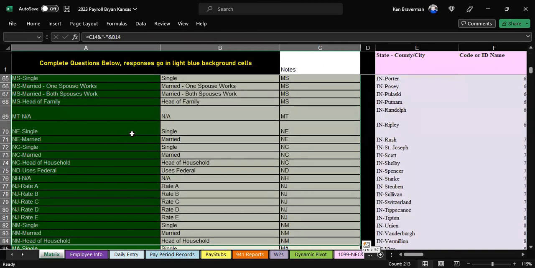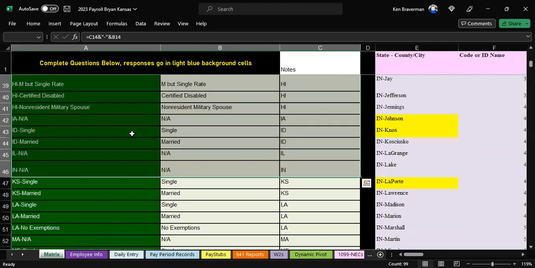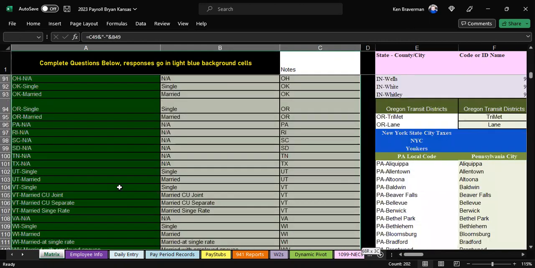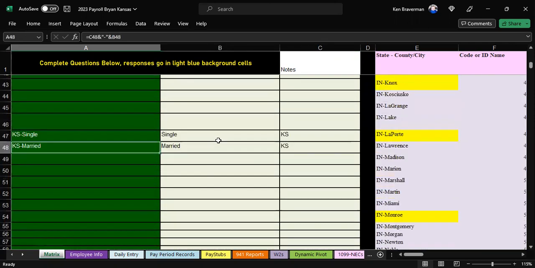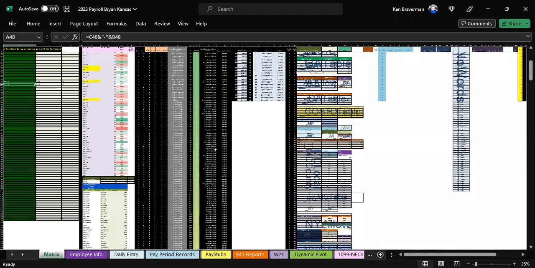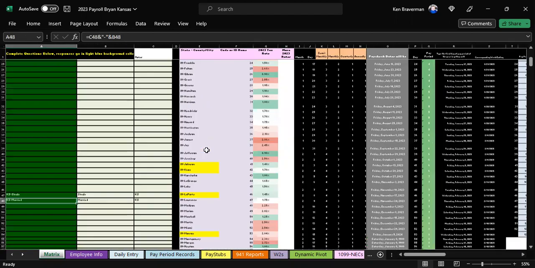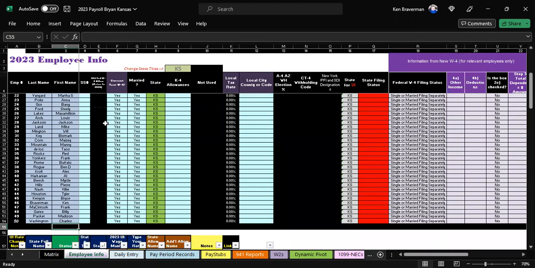So alphabetically, Kansas is somewhere before Louisiana. It's right here. So you can get rid of everything else and everything else below it and not worry about any of this. And now you've basically cleared out the matrix sheet from stuff that's non-Kansas that you don't really care about. There's a lot of other stuff. We don't have to touch it because it's not going to bother you for Kansas.